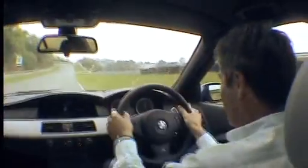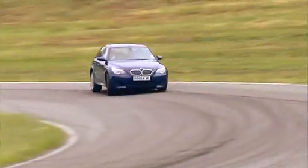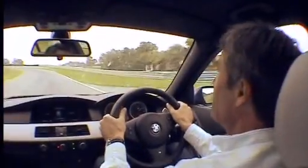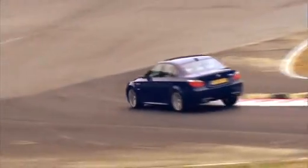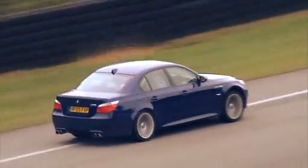Oh. I think you could get a bit carried away. You have to remember the M5 is a big, heavy car. You've got to have a little bit of respect. That weight just throws the front out, and then of course when you're braking in long braking distances, you just need a bit more room. The car's slightly lazier in its reactions. Amazing thing is the brakes are holding up brilliantly for such a tight circuit.